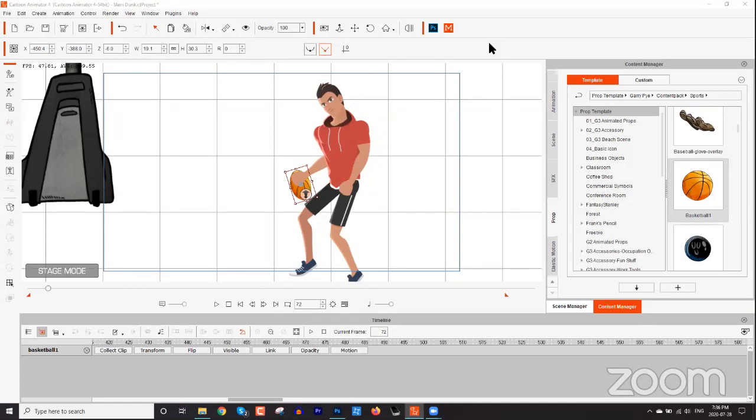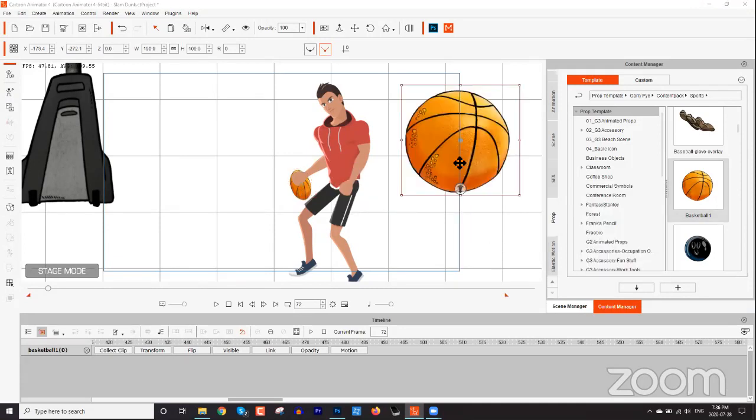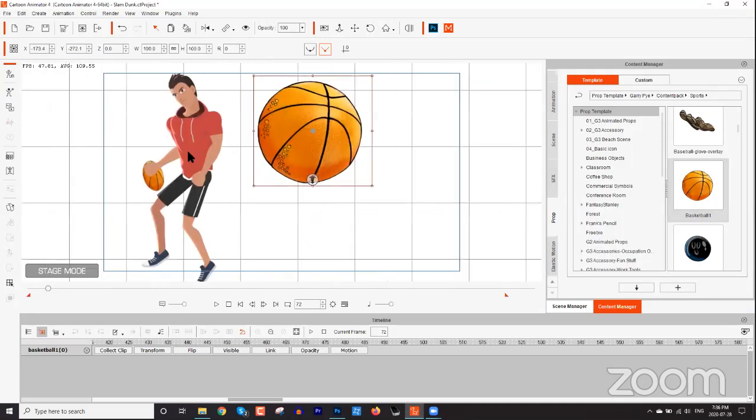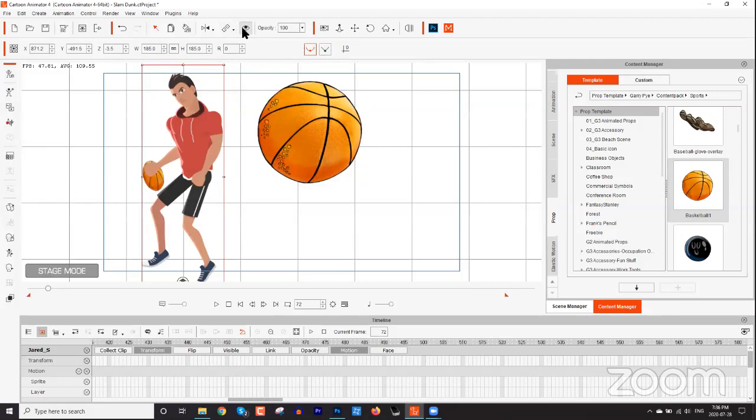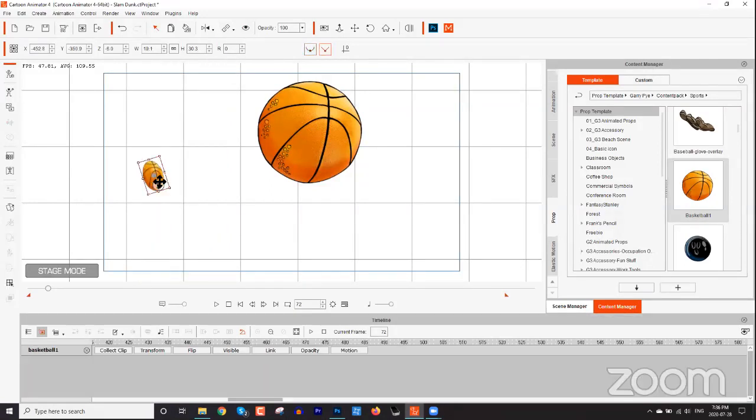Question from Dan. Is there a bounce type movement preset in the motion graph thing with basketball? Couldn't you just use that to bounce the ball? Yeah, there's one called ending with a bounce. Unfortunately, it's very limited. So if I take my basketball here, for example, let's just make this guy invisible. I'll get rid of him.